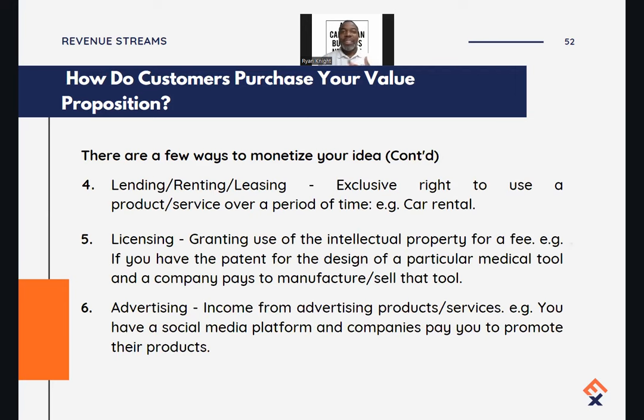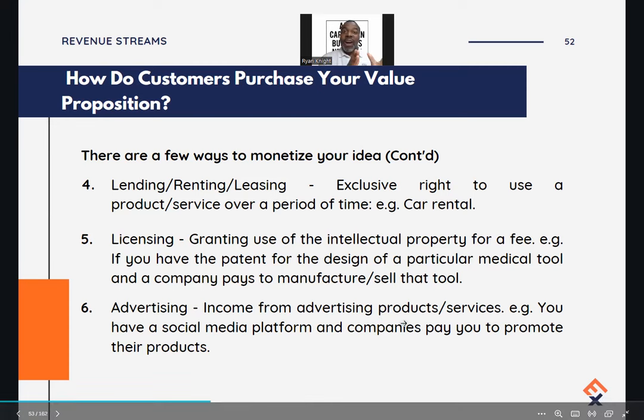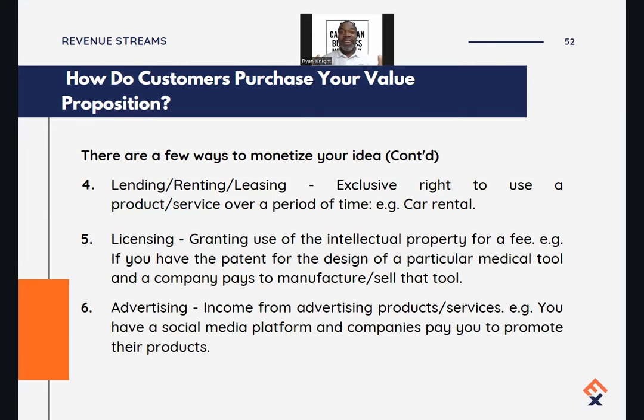Oh, let me get to the next one. Also, lending, renting, leasing, those are ways to also bring in revenue. Licensing, I mentioned. So you're granting the ownership or the usage of your brand as a license. And then there's advertising, where let's say you are on a platform, social media, maybe you're on Threads now, and people want to get their product in front of your audience. So they would be paying you to be a sponsor or an influencer for their product. They're advertising on your platform. Or you may see Google ads. You go on the Google search engine, on the side, there's ads there. So those are revenue streams through advertising.